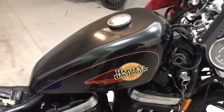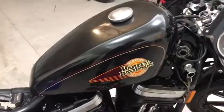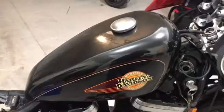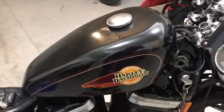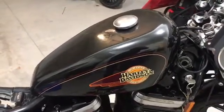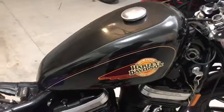So as you know, one of the things that I'm really crazy about this bike is just how good the tank and fenders and all are paintwork wise. In fact, I took this tank into the Harley dealer there, and the guy that runs the service department offered me $750 just for this tank because it's just perfect.